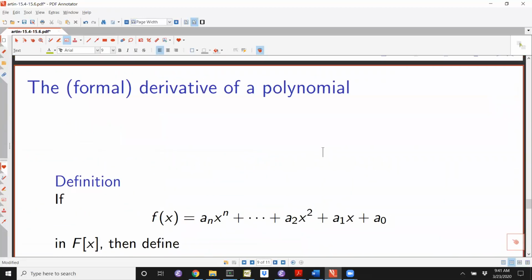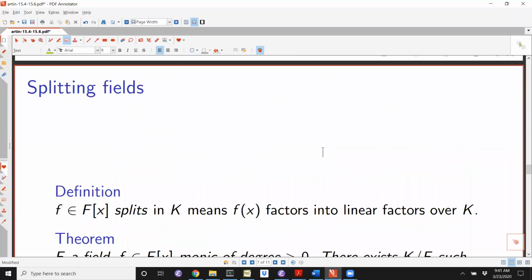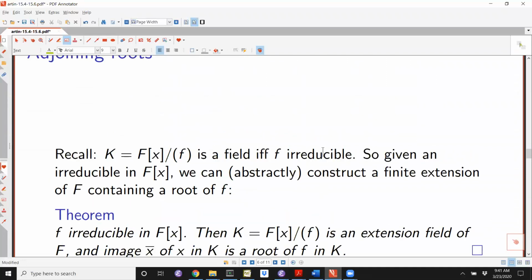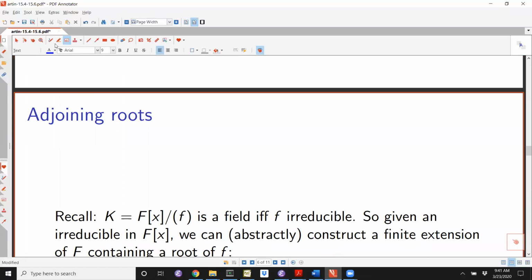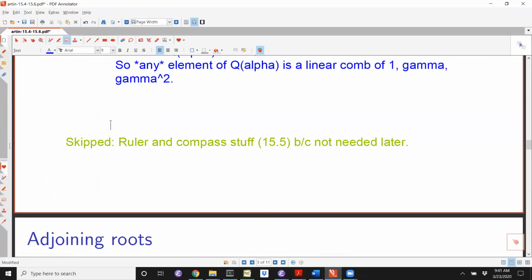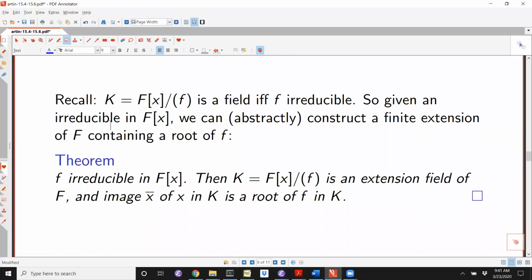So that at least is sort of not terribly deep in many ways, but it's super fun. It's just sort of weird that you can define the derivative over an arbitrary field. I remember thinking this the first time I saw that. I thought that was very cool. Okay, so there we go: adjoining roots, splitting fields, and multiple roots and the derivative. So here goes. 15.6 is a little bit of a grab bag of kind of technical things.